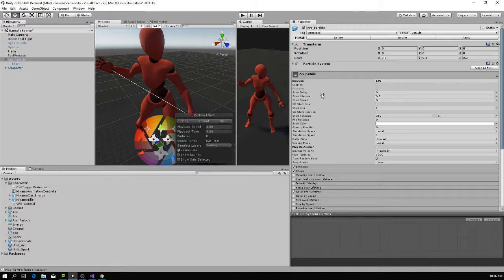So here I've got start delay. I'm gonna set that to like 0.2 maybe, and then duration is at a second, and then we'll just have to go back and forth here.